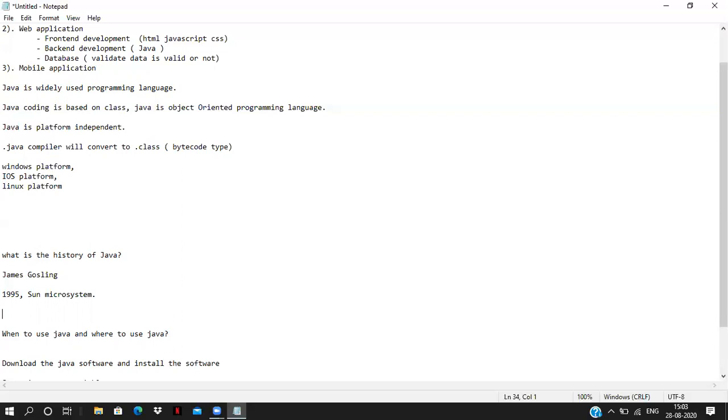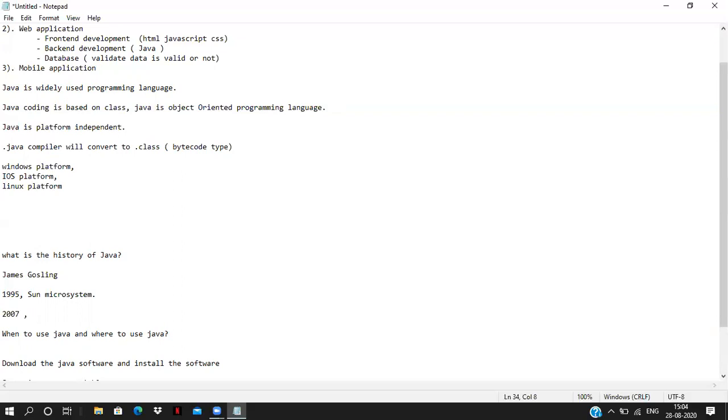After he developed the basic version in 1995, the main Java software, which other people are using, started being used in the year 2007.